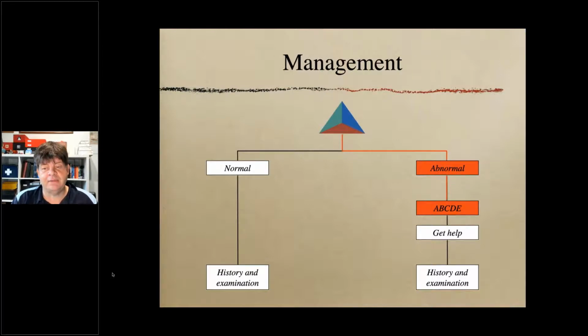But before I do that, have there been any questions about the first part, that paediatric assessment triangle? Or does anyone want to type in a question? I haven't got any questions at the moment, but if any come in, I'll certainly interrupt you. Fair enough. That means one of two things. Either you're incredibly aware of this, or there's stunned silence, or you've all gone to sleep, I suppose. So it actually could mean many things.